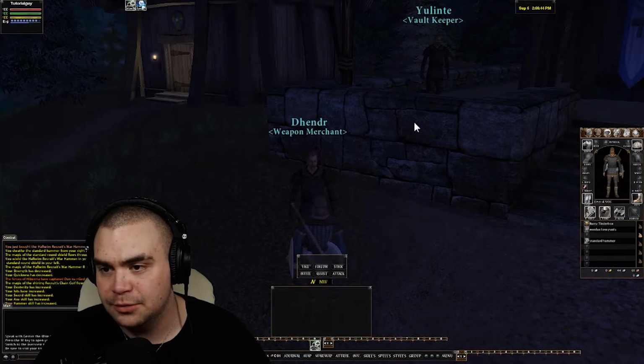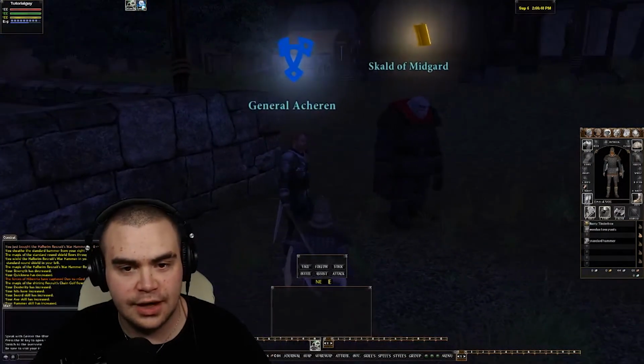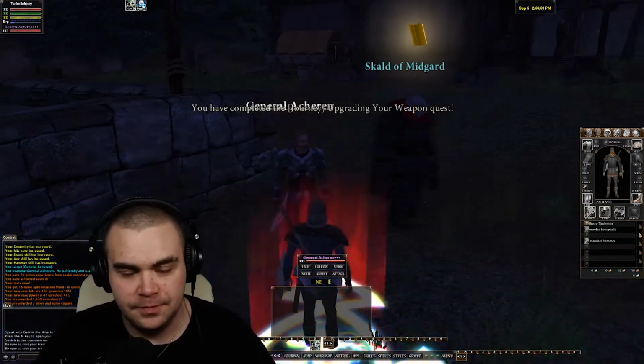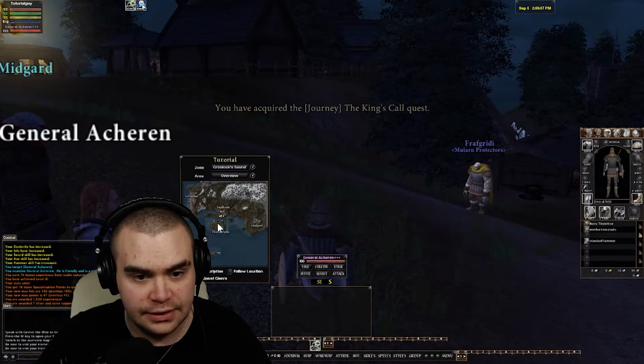I have a new hat. I'm gonna put on that new hat. Look at me. I'm looking all Viking. Looking all Viking now. All right, General. I have my new equipment. Gonna hit finish and accept. He wants us to go and report to Commander Hrelden, which is down south.